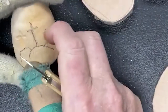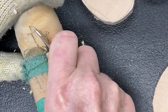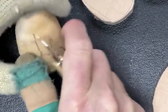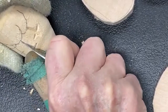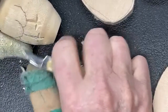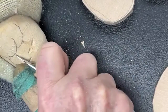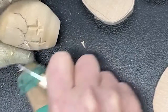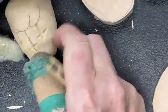Okay, now we're going to do the same thing. I'm right-handed, so I do everything left to right for some reason or other. So we're going to come right down through here. Sometimes you may have to make your incision twice in order to get it to come out in case you don't get deep enough to begin with. But that's okay. There we go on that part.